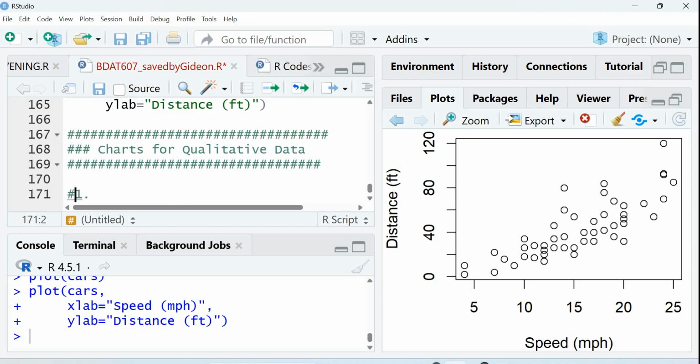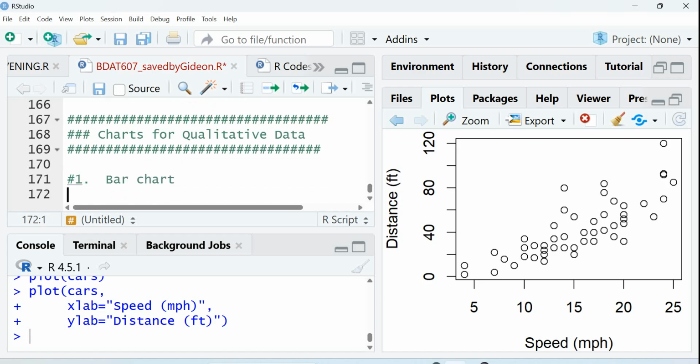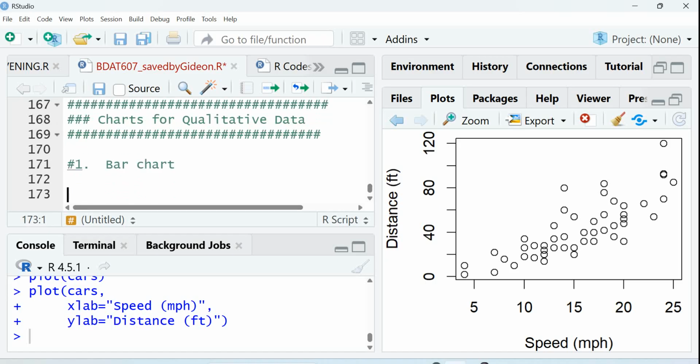Bar chart, right? How do we construct a bar chart? Well, first, we need to get a table, just like we were doing, and then we will pass the table into a bar plot function. Okay, so bar chart.